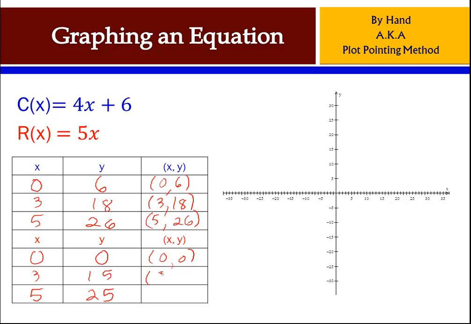And just as a reminder, the way that I calculate my output or y values, or in this case c of x value and r of x value, is to substitute this into the proper function. You put in a 0 here, you get 0 plus 6, so I get a 6, ordered pair 0, 6. And in this case, this would be actually x and c of x. And in the second case here, this would be x and r of x. Because remember, instead of using y, I've used c of x and r of x.